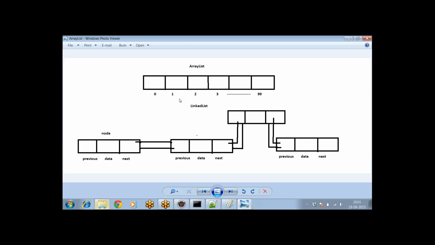How many elements are we supposed to move if we want to add the element at index 1?